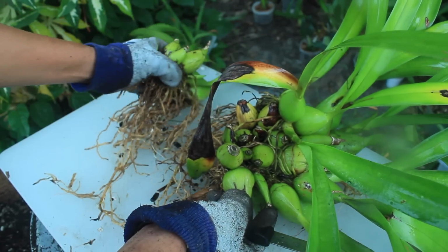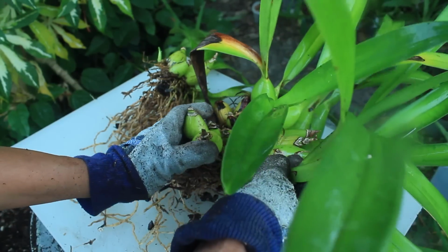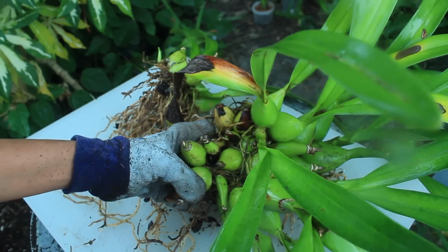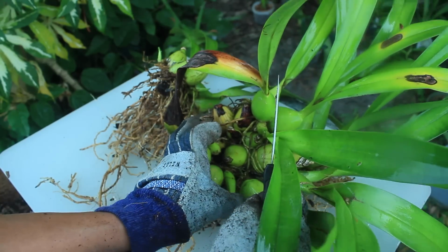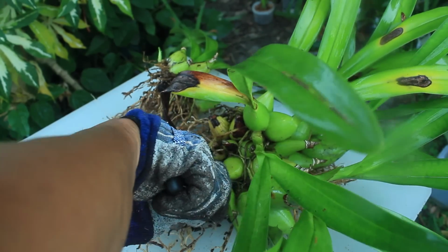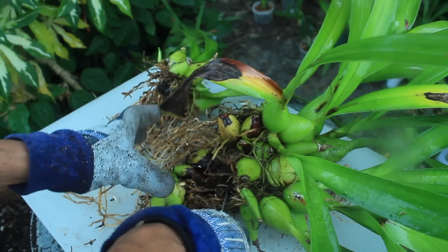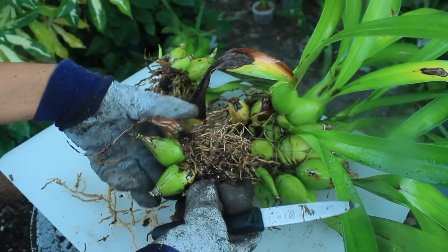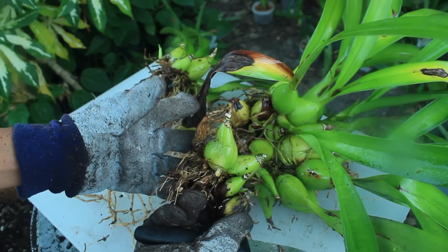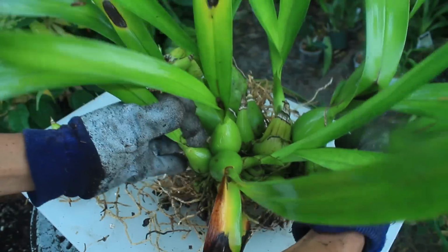Okay, so now we're going to take a good look at this area, and of course you see this kind of wiggling right here, wiggle wobbly. So I'm going to go ahead and cut those apart. Actually, can I get this one too? It doesn't seem like it. Okay, so I'm going to cut this right here because I'm going to have these separate back bulbs on their own, and these are the separate back bulbs that I'll be using to try to get new plants from. Okay, so that's cut away, and here we go.